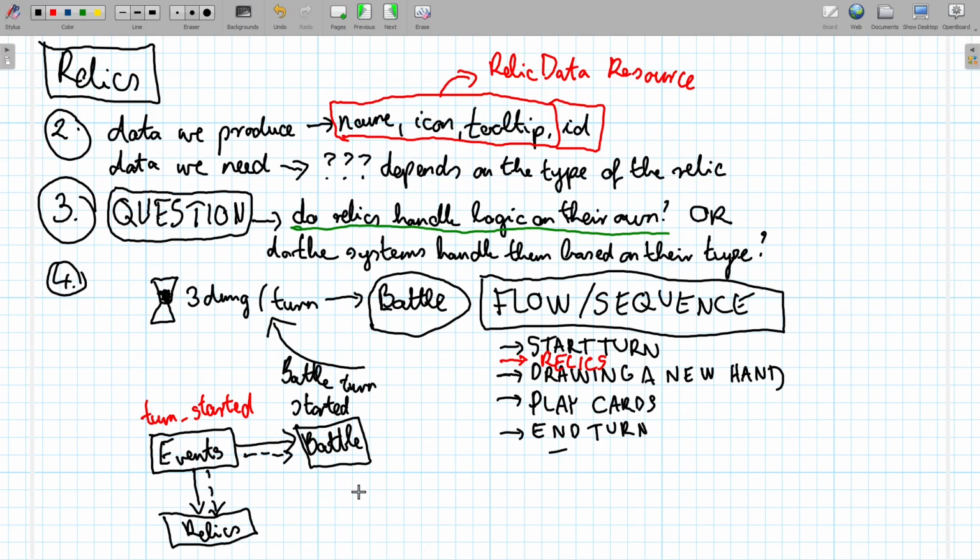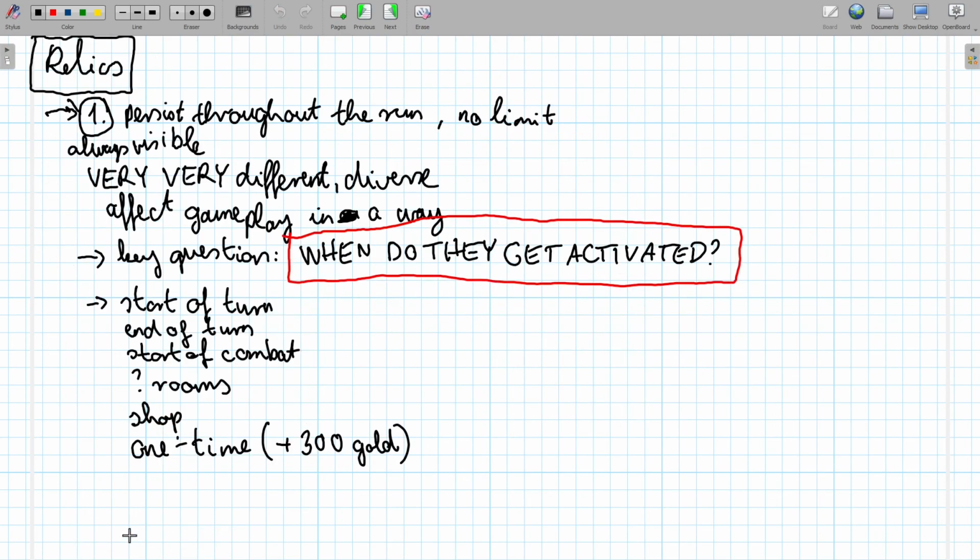So what I came up with here is, just to backtrack a little bit, I think that's only a problem with battle-related relics, right? Because if you think about the other ones I mentioned in the previous slide, like question mark rooms and shop and one time and all that stuff, these are not that hard to handle.